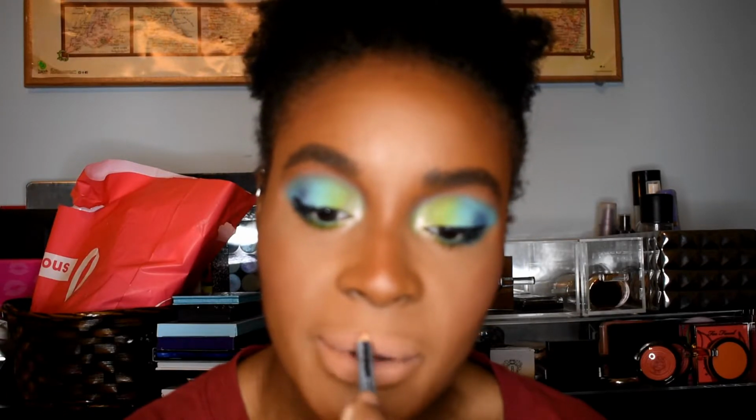Now it is time to do my lips. So for this time, I'm going to be using once again my NYX Project Pan lip liner in Pink Nude, I want to say. Okay, so lip liner acquired. You guys can see just how light it is on my skin. That is why it's in this project pan, because there's only so much I can use this type of lip liner for. Anyways, in Paulina Beauty's photo, she had a very light, well, light for me, pink nude type situation.